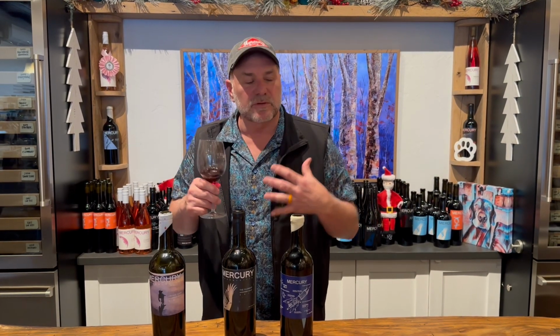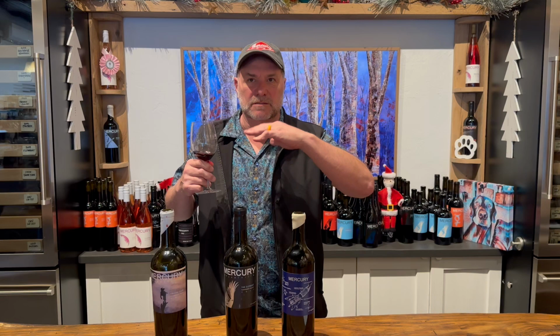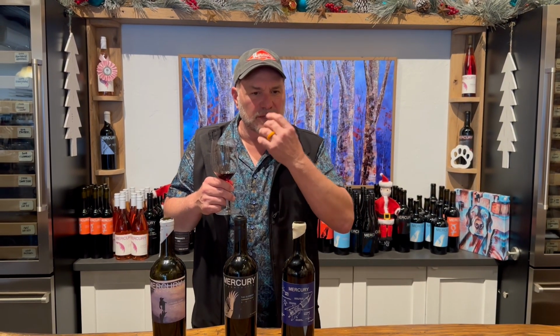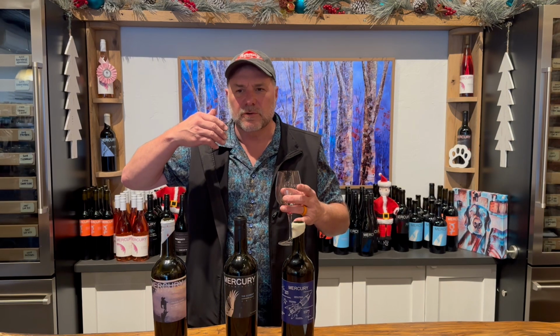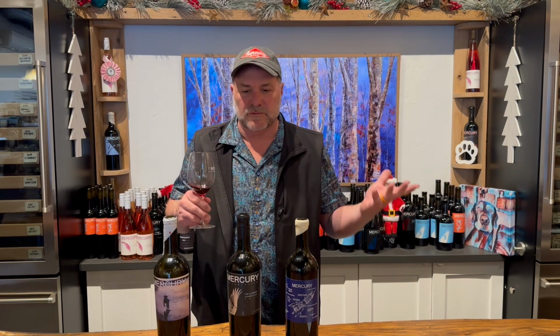This one's got a little bit of a darker nose. When it's younger, it really presents a lot of blue fruits like blueberries. Still some nice blueberries in there, but definitely some more cherry notes are coming up. Really bright and fruity up front on the lips in the beginning of the palate. Nice rich character through. Not noticing as much dusty notes like the Freddie has. Tannin's definitely softer, but the acid is still staying nice and strong, giving wonderful structure.